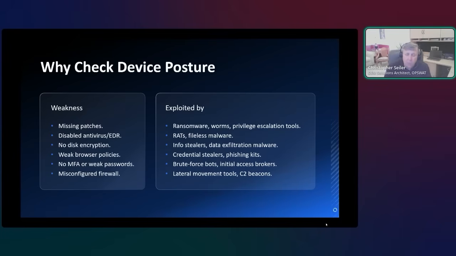And so multiple products are out there in the industry that allow you to prevent this. And you, as an organization, are going to choose the product that best meets your needs. And so, when you do a device posture check, your capability needs to be able to check whatever need you, as a customer, have, whatever program you're using, to be able to get that information back.